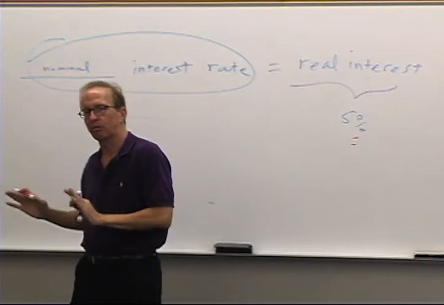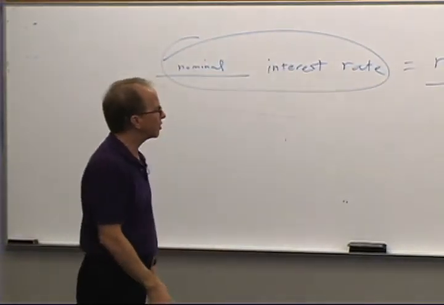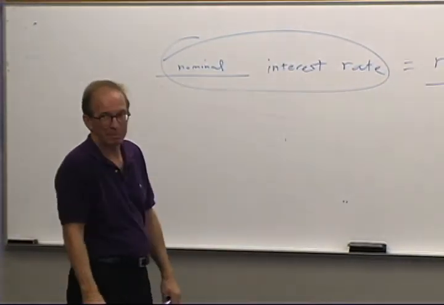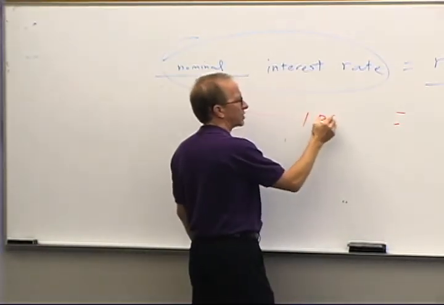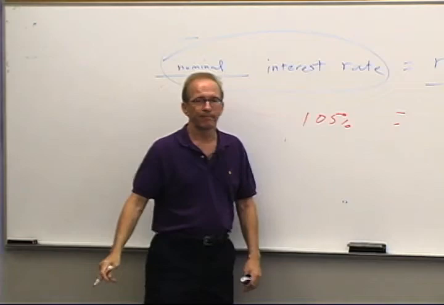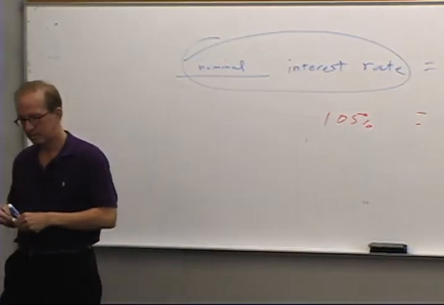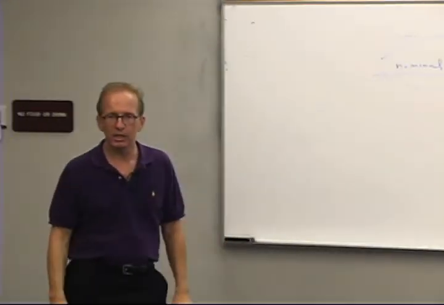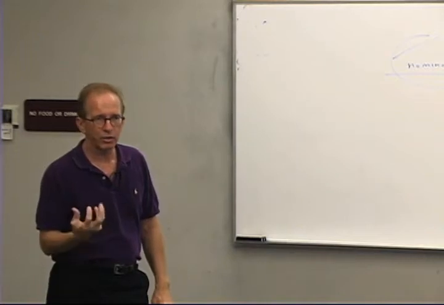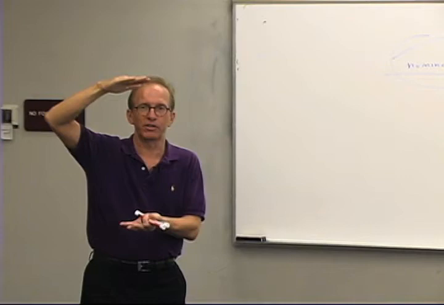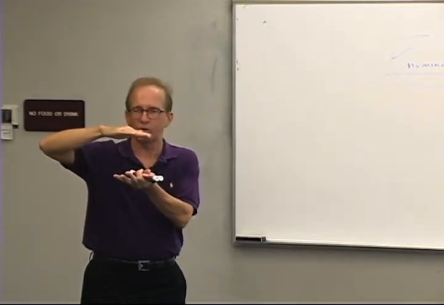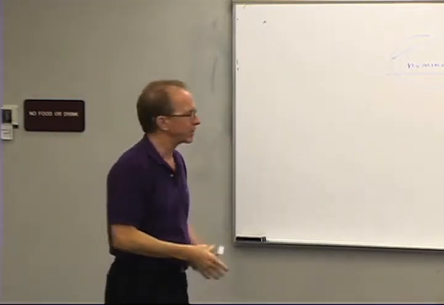What percent increase in prices is going to occur? And so if you say, I'm willing to loan for 5%, but prices are going to double, then what you say is, I'll tell you what I'll do. I'll loan you that money for 105%. Now, you're protecting yourself, right? You're protecting yourself against me giving you dollars that are this big, and when I give them back to you, they're that big in terms of their purchasing power. You've got to protect yourself, and that's why you're doing it.